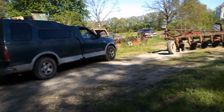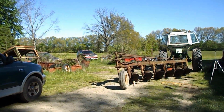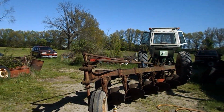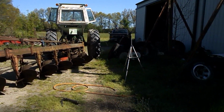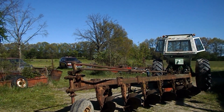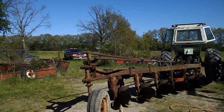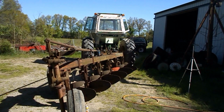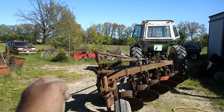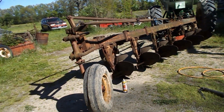Been back to the woods and got my 645 fiber chisel moved. It was sitting next to the plow, and it had to come out of the way first in order to get the plow out. So I've got those two moved. Now where they were at, I can clean up with the skid steer. Got this moved, got that moved. I got the quick hitch put back on the 1850, which I'm glad I got the skid steer to do.